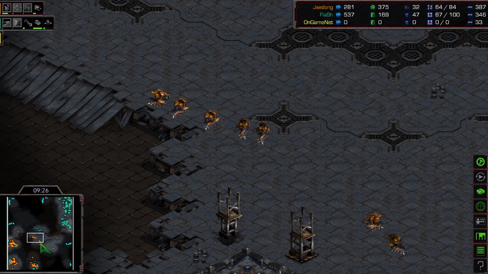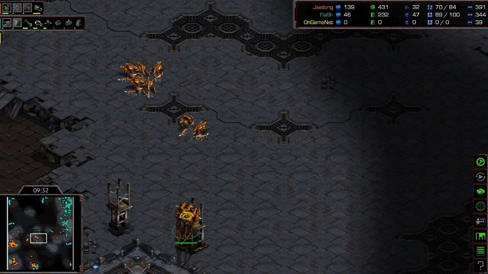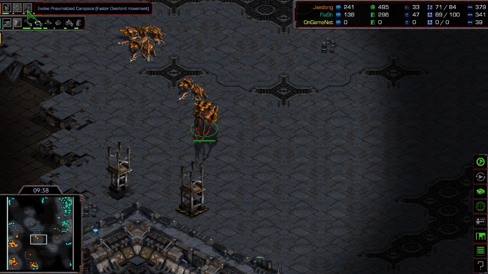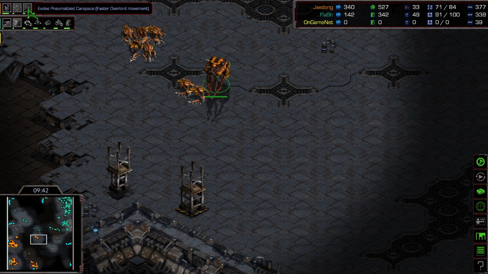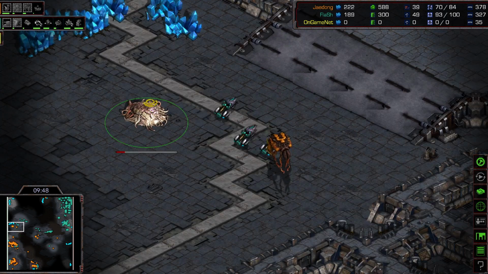One more Hydras actually being added here by JAEDONG. JAEDONG of course fears any more mines on the ground, so he has to wait for this one overlord. And I believe he's also going to, yes indeed, a faster overlord movement speed. It's called Evolve Pneumatized Carapace. Interesting upgrade here for JAEDONG with that speed for those overlords.